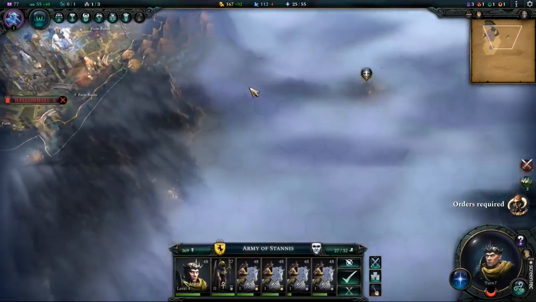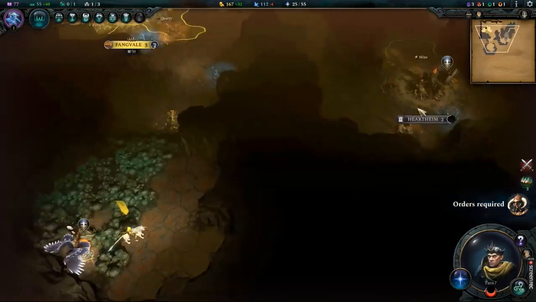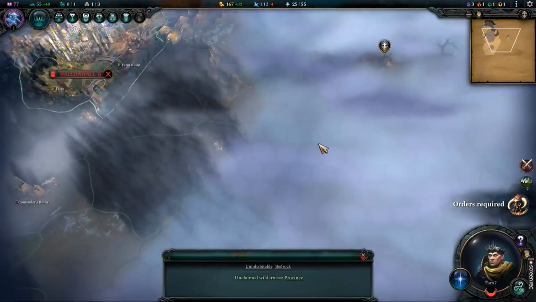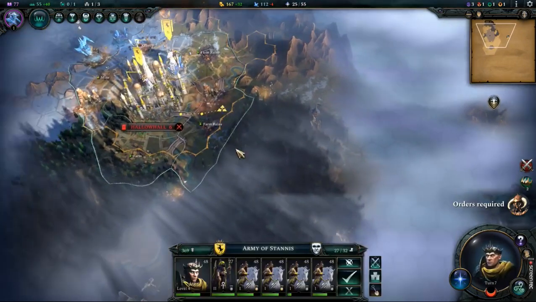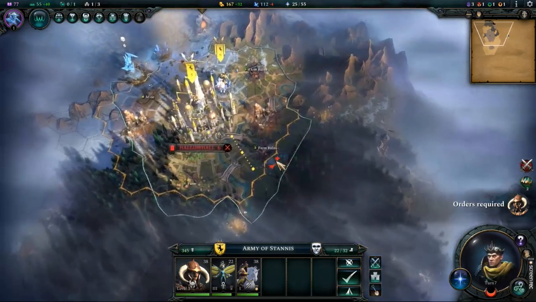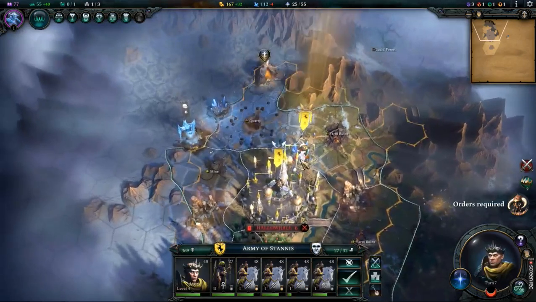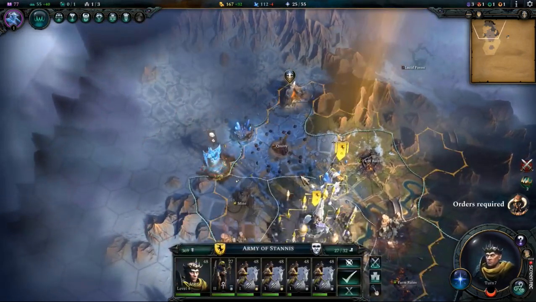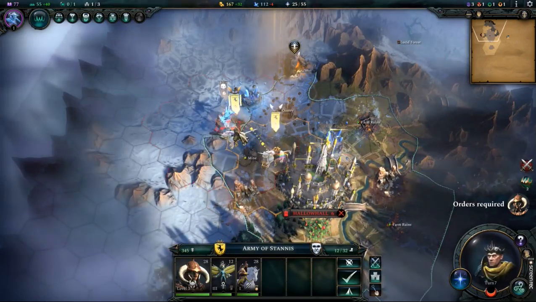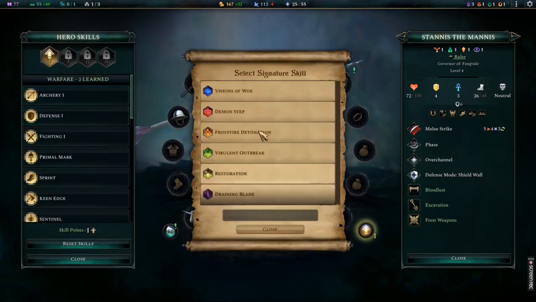Now you want to start going into the other directions. So you could go for this one. That is going to be the city that's going to expand, but I would like to see what's over here in this direction. And it seems like it's a natural course of action to move towards that. This is a very easy fight. This fight can be taken because there are enough units over here, and especially if we get the signature skill that's strong.